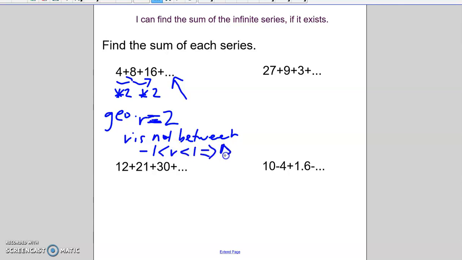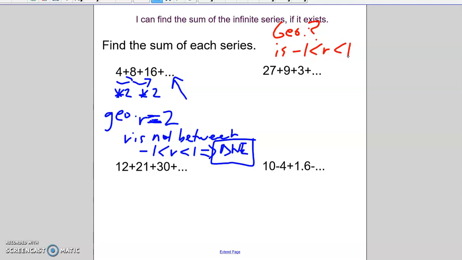These are relatively straightforward. You just write that the sum does not exist. It's just going to get larger and larger towards infinity. So the sum does not exist. For geometric series, the main thing you're looking for is that r is between -1 and 1. So I can write that up here. This is the main thing we're looking for: is it geometric, and then is your r between -1 and 1.